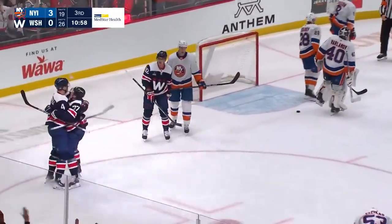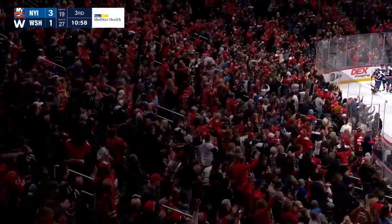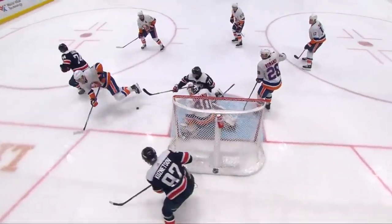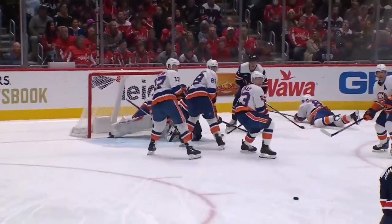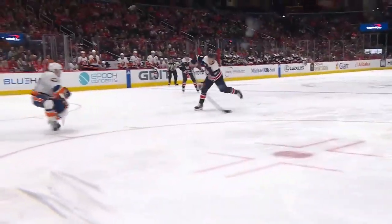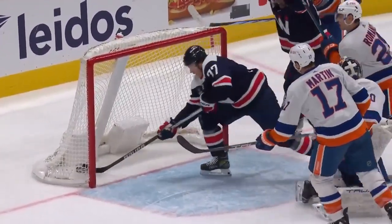Score! That is a highlight-reel pass from TJ Oshie on his knees to Hammond Oktel. It's their fourth line — their identity line. Look at them keep pucks alive, and look at that pass and dexterity from TJ Oshie. He definitely hit the goalie — TJ's got his first of the year. He should have more than that for how well he's played and the volume of shots he's had against the Isles in his career. That's his 18th goal in this 42nd game. Hammond Oktel will pick up his second assist. TJ makes it 3-1.